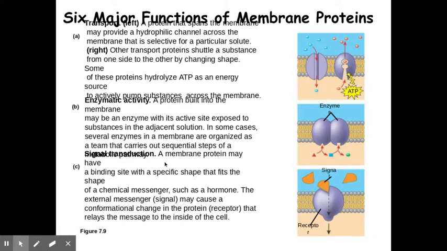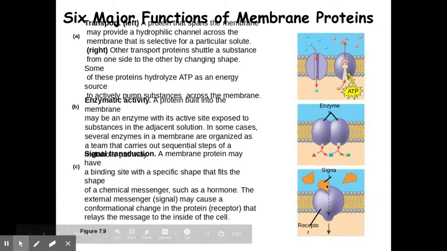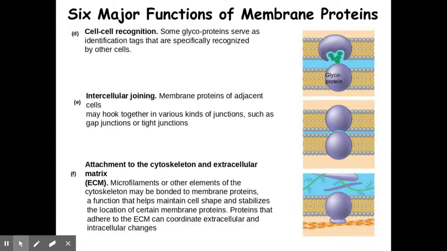I know you can't really read that very well for whatever reason. The formatting got bad, but that says signal transduction. And we'll talk a lot about signal transduction when we get into cell communication. So you can guess this is all about communication between cells. Cell-to-cell recognition, which is similar to communication, but a little bit different. Really important thing in the immune system and recognizing self versus not self cells, so they know which ones to get rid of and things like that.